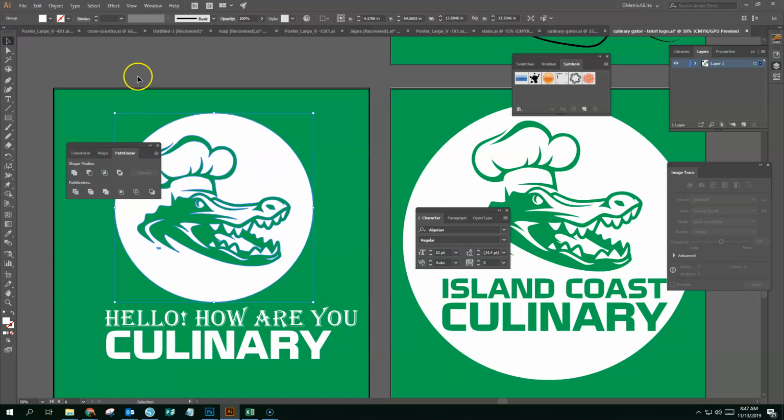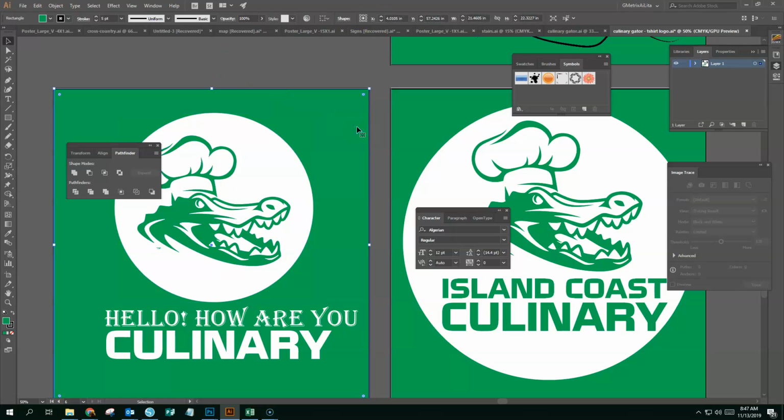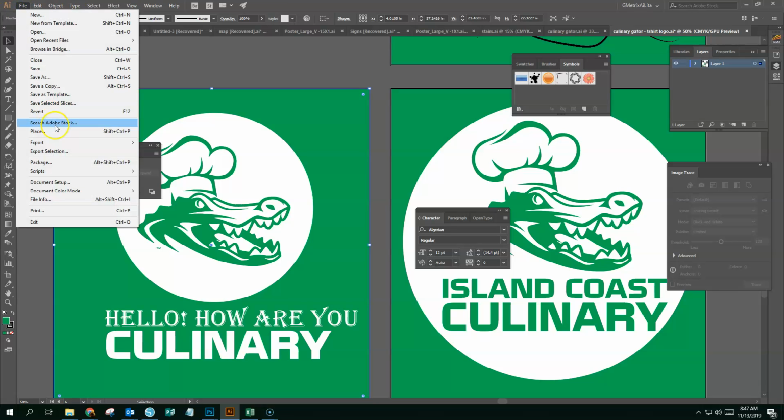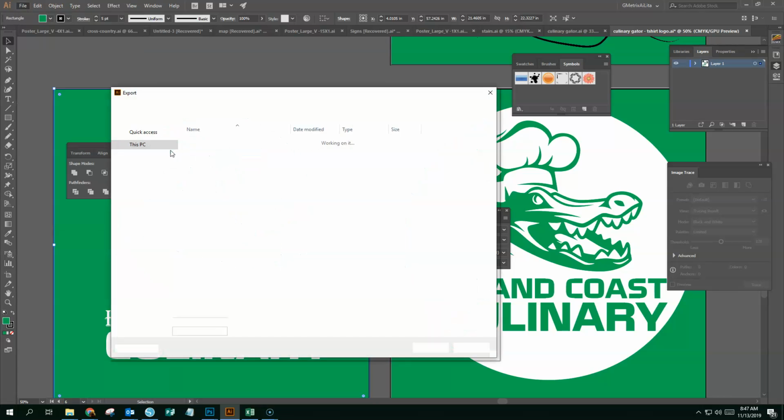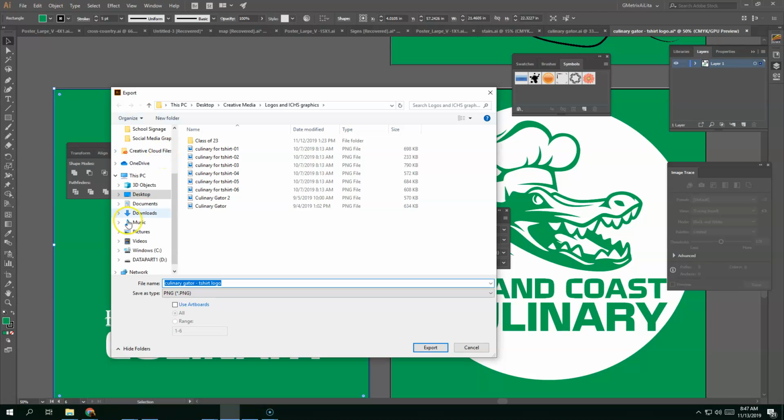Alright, so anyways, the next thing I want to show you is if I go to File, Export, and I want to export in a format that supports both transparency and lots of color, millions of colors.